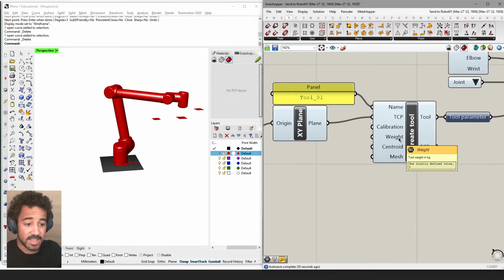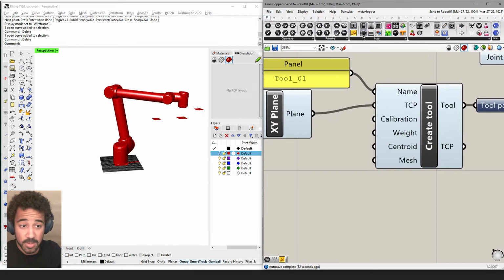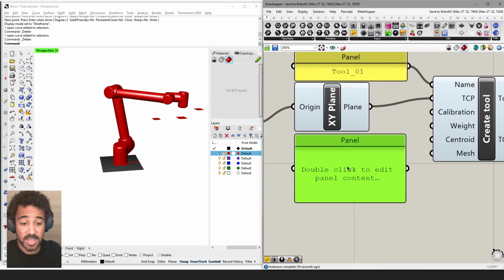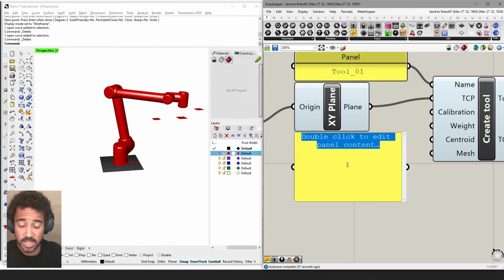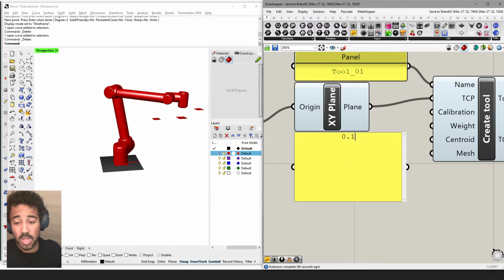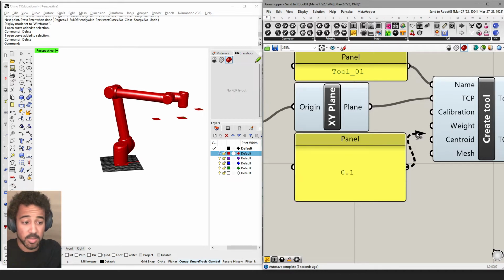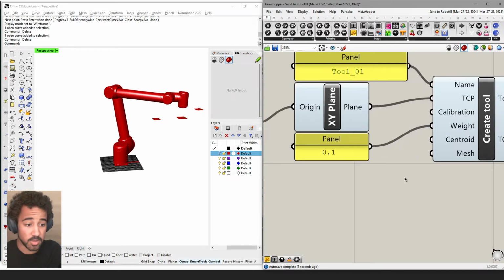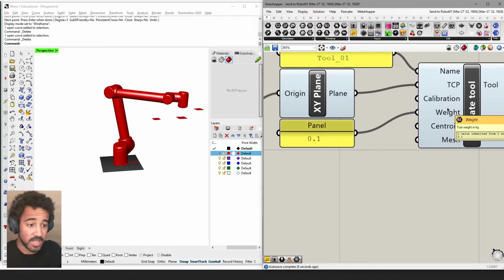The next thing is the tool weight, and this is quite important, especially for Universal Robots, since they are collaborative and they go into protective stop if the torque and forces on the robot exceed certain limits, and so the robot needs to know how heavy the tool is. Otherwise, it might think that it hit something, but in fact it was just the weight of the tool that was exerting certain forces. This weight is given in kilograms, so in this case 0.1 is just 100 grams, which is enough.